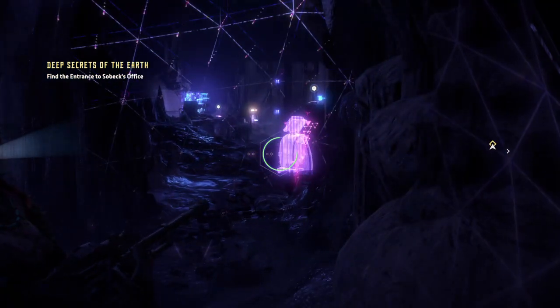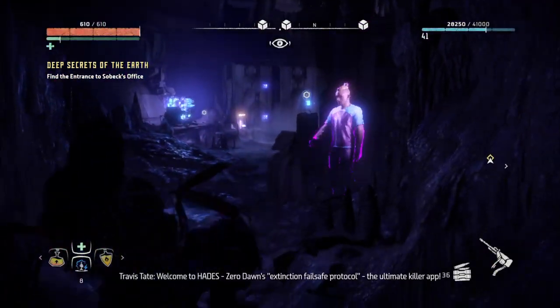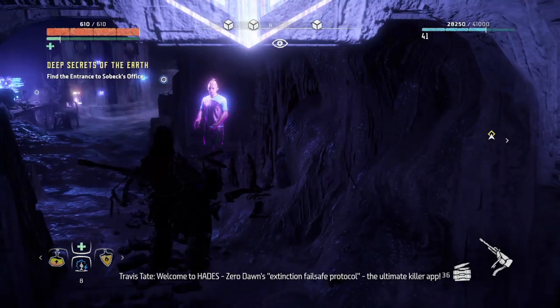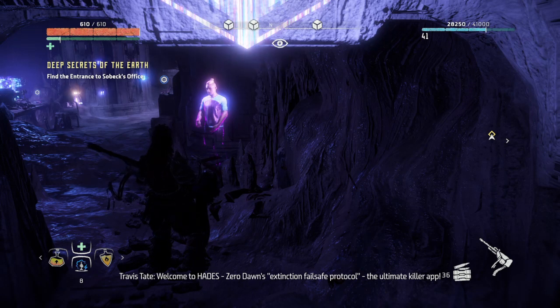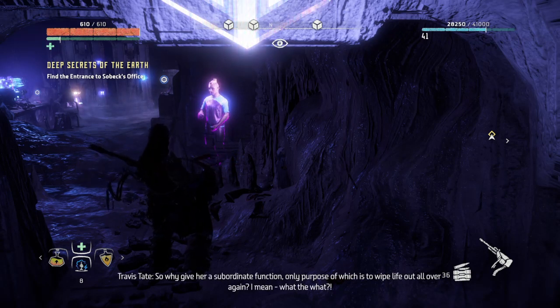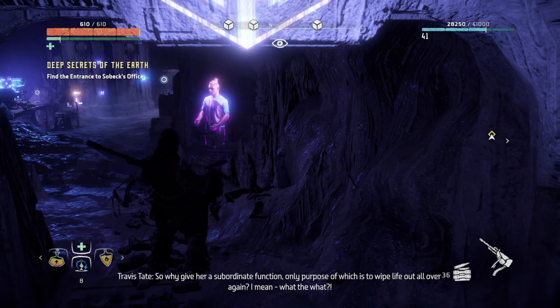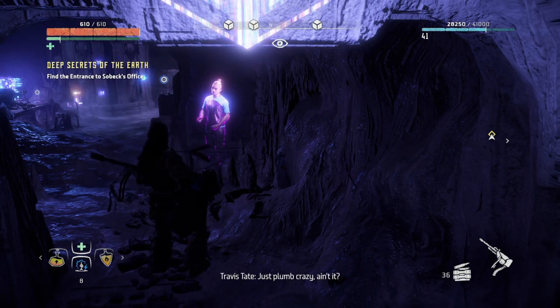Lots of data points here. Welcome to Hades. Zero Dawn's Extinction Failsafe Protocol. The ultimate killer app. Now, I know what you're thinking. The purpose of Gaia is to resurrect life. So why give her a function, the only purpose of which is to wipe out life all over again? I mean, what? Just plumb crazy, ain't it?